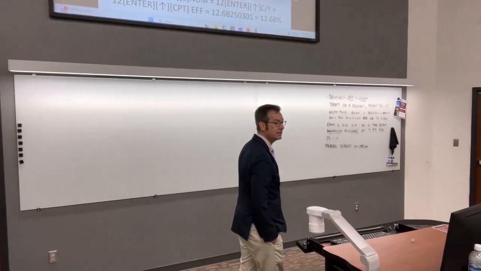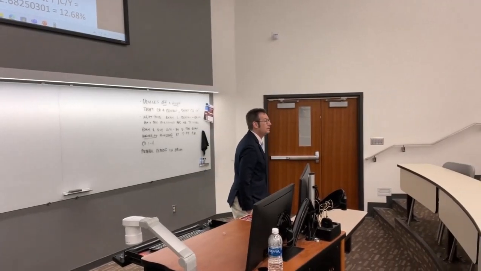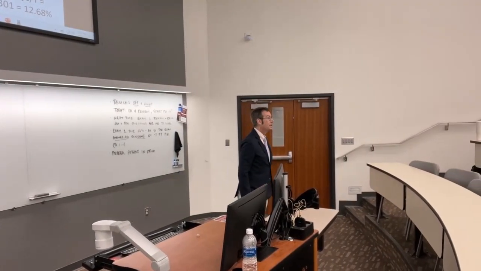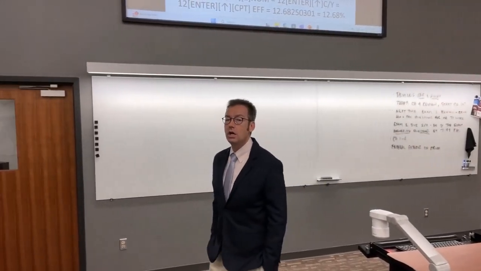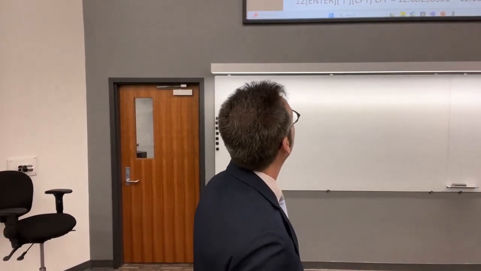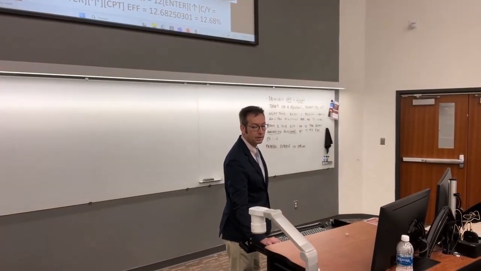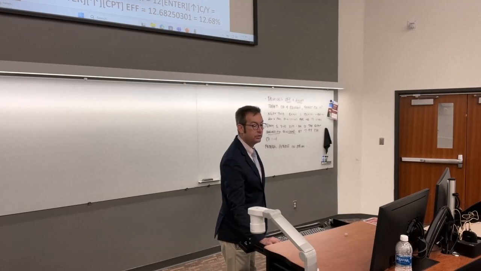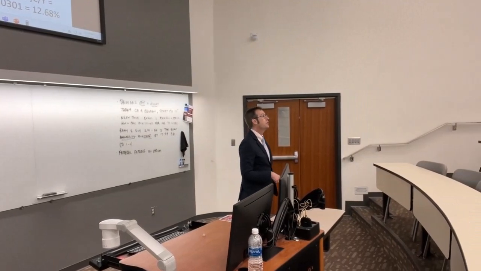So EFF is the same as EAR. Now you're looking at this, and it says the effective rate is 0. Is that true? No. What have you got to hit? You got to hit compute, right? And if you're on an exam and you're blanking out, look up at the top of the screen, and it's going to give you some hints. It's going to say, hey, you could do compute, enter, arrow up, or arrow down. What do you want to do? We want to compute. By the way, there it is, 12.68250301. It's exactly the same number that we would have gotten if we had done the formula.